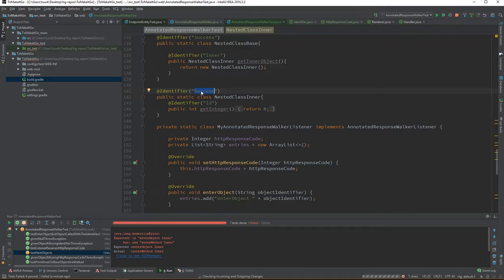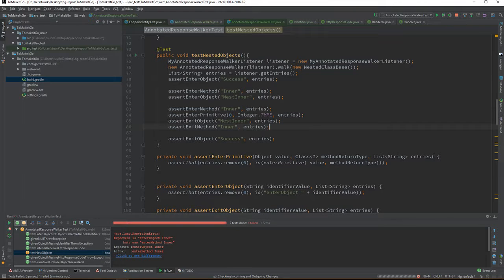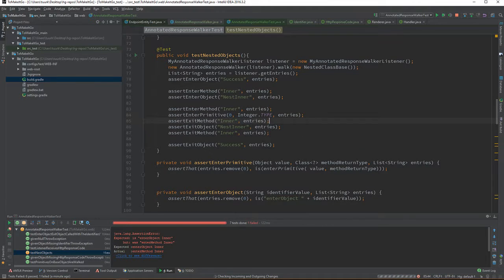And it's success. We're going to call that nested inner. Nested inner, we enter the nested inner object, we exit the nested inner object. And this one is going to be integer type, no class. And that's going to be after we enter method, exit method.